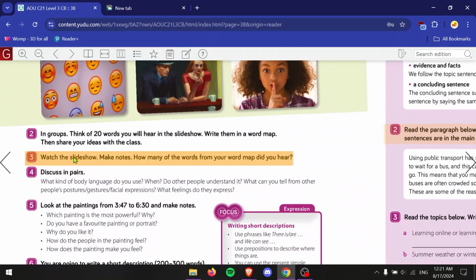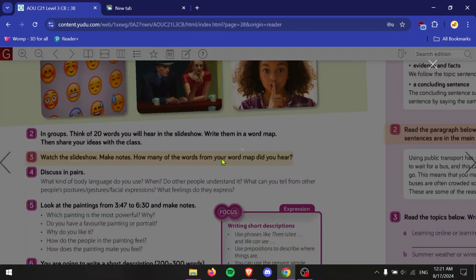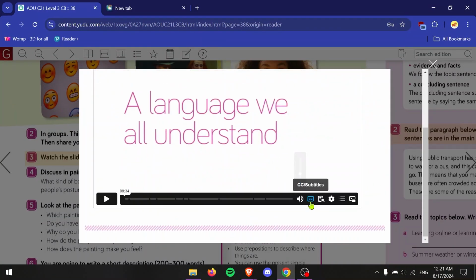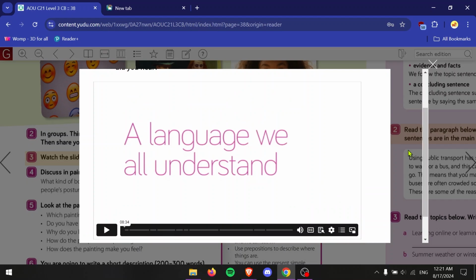Now let's go to the slideshow. So what I'd like you to do is watch the slideshow. It's about 7 or 8 minutes. Yeah, it's about 8.5 minutes. So I'm going to be quiet. I'm going to let you listen. And then I want you to compare what is being said in the slideshow to what you thought was going on in each of the images above. So without any further ado, here we go.